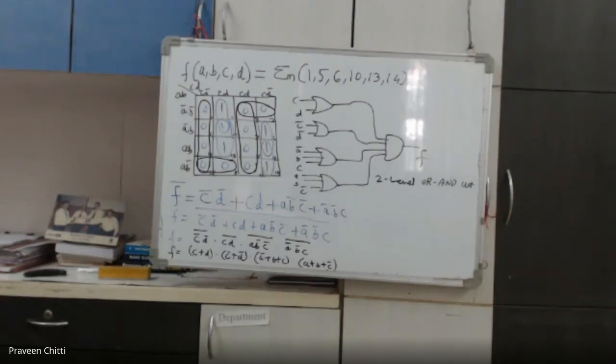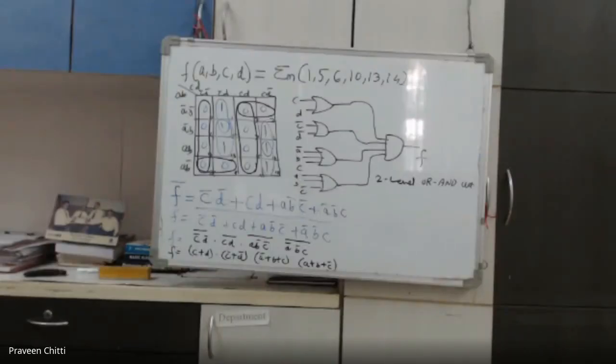The next part is to get the 3 level OR AND circuit. So how do you get a 3 level OR AND circuit? Chandan, can you explain? This expression we have, now from this we have to get a modified expression so that we can draw a 3 level circuit. You need to factorize, but how to do that factorization? That is what is important now. Once you do the factorization, you can easily implement this.